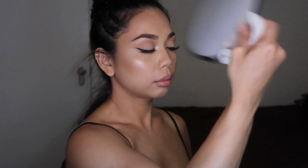Setting my face one last time with the Milani Matte Setting Spray, making sure my makeup is locked, ready to go, fanning it out. But this is the final look, guys. I hope you like it.